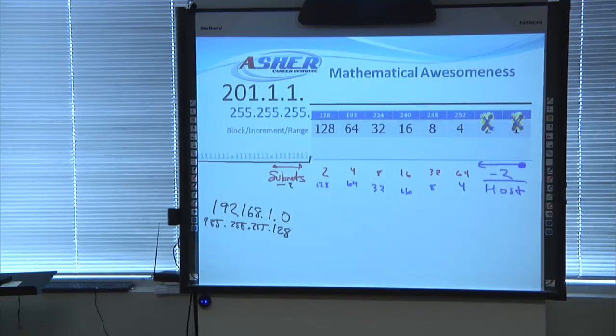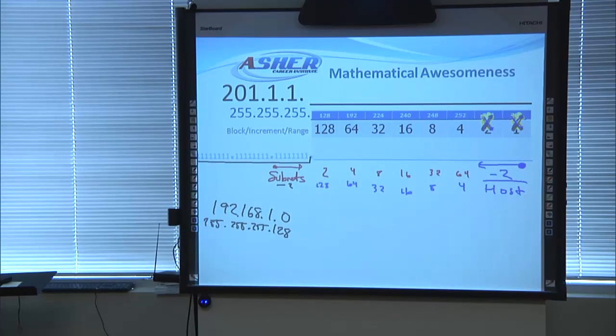So you have 128. What do you know from this? Do you know the host, the subnet, the block, or the subnet mask? Subnet mask. So that means all your answers are right there. How many subnets are you going to have? 4. Oh, 2. Where did you get 4 from? There are all the answers right here.